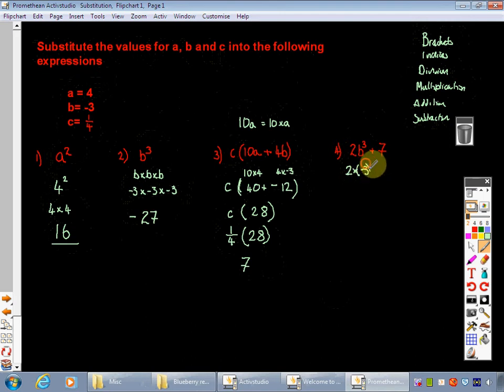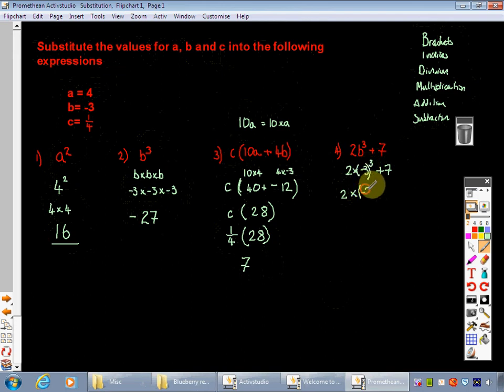I'm sorry, the board's not very well calibrated, so I'm struggling to write accurately. Well, the first thing I've got in this whole expression here is an indice, which is the cube bit. So it's going to be 2 times by, now let's do this bit here, minus 3 cubed. Well, I actually slipped that in back here to help us, and we worked out as minus 27. A quick recap, it's 3 times 3 times 3, which is 9, and 9 times 3 is 27, then a minus times a minus is a plus, times a third minus is going to be a minus. So that number there is now minus 27.